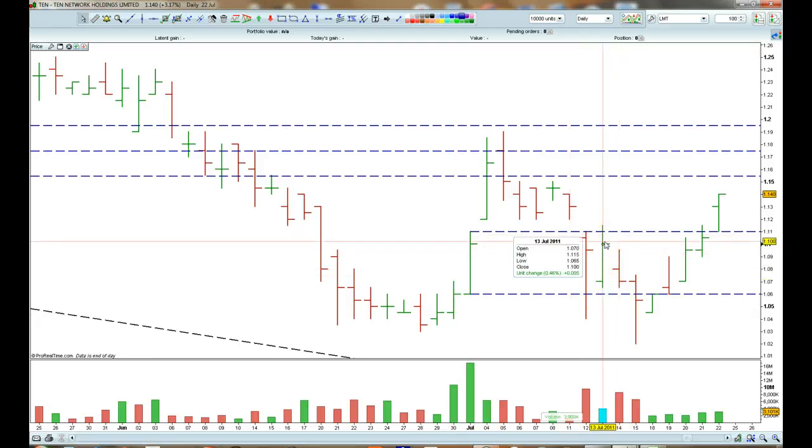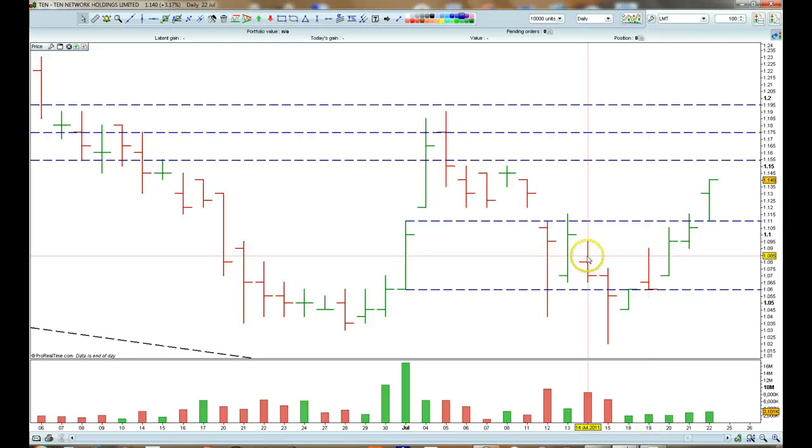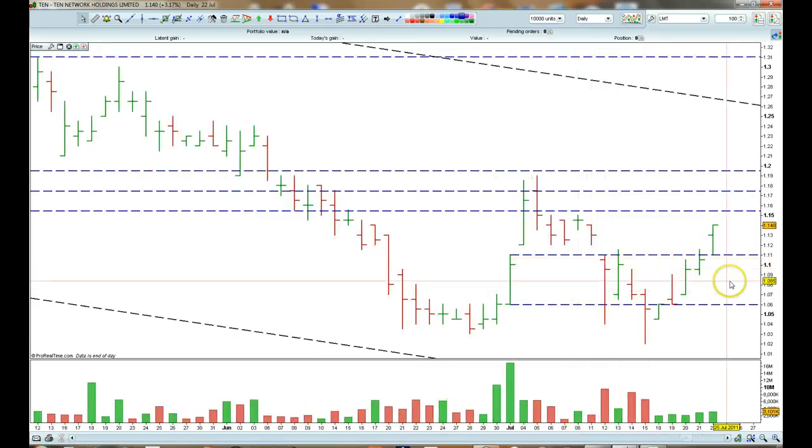It's tried to go up. Most of the body's below the close there, so it looks like they're testing back into that volume. A lot of people like to see testing in volume. Even if it's a bullish bar, if it's on high volume, they'll often bring it back there to test for more, to try and soak up. They're just checking to make sure they got it all on the way up, because they don't want any short-termers in here selling against them when they want to take the price higher, and that's the idea behind that. Plus they get it cheaper too, I suppose, but really the objective is to gain control of the price.